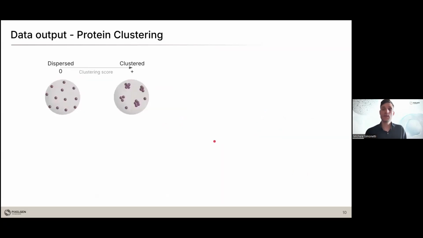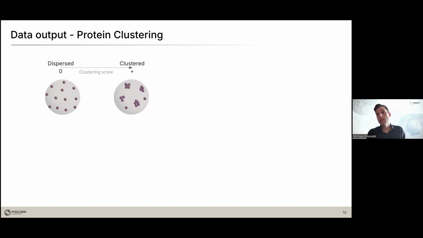If we move to the first of the spatial metrics, the protein clustering, what you see here is basically what you're able to observe. This is what the software generates, which is a score, which in this case is called clustering score. The software finds all the different networks of information. These are the single cells. And of course, each network contains nodes and edges. So the software reshuffles all these nodes and edges, creating a normal distribution.